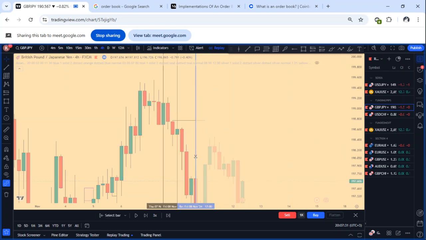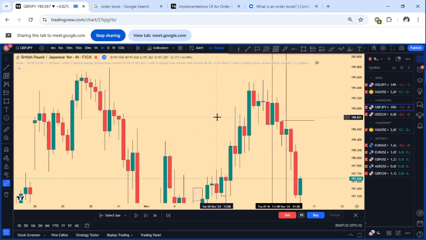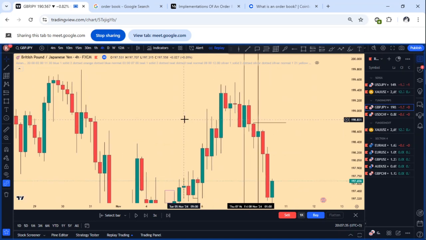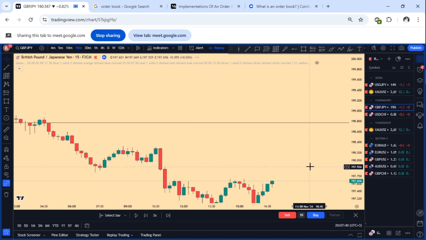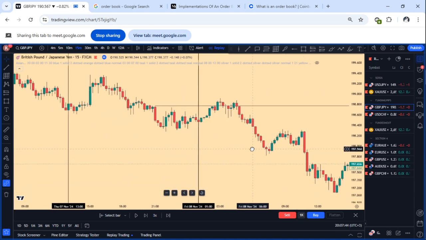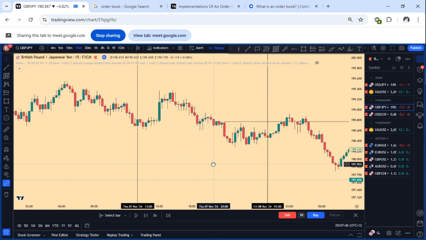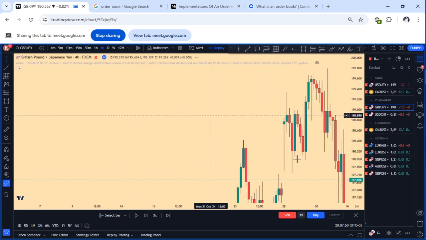So personally, I'm finding myself inclined to 4 hours. If I don't see 4 hours, then I shift to 1 hour and observe, because 1 hour is very fast, as we all can see. Now let's start with this one. I do not place the liquidity for this particular one.